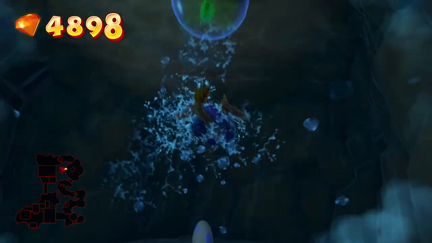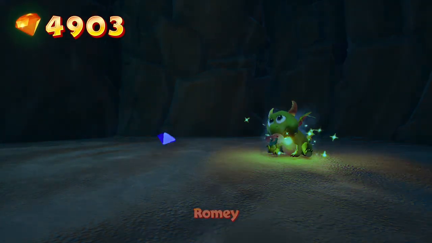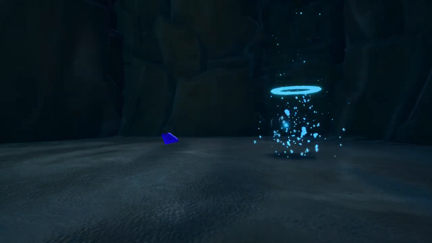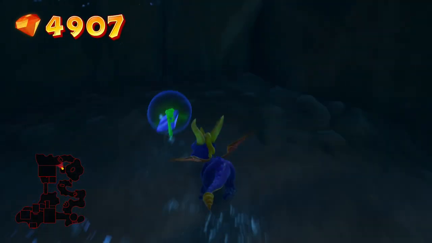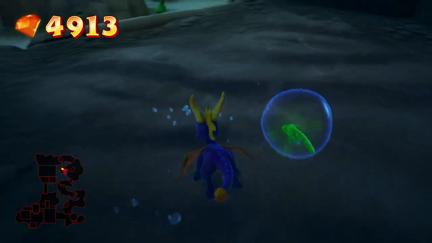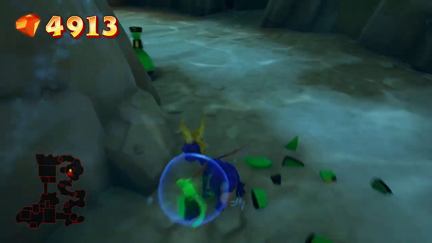Ooh, this is something. And it's an egg. It's Romy. He's just roaming around. Aw, look at you and your little pacifier. I don't think we've seen any with a pacifier before. That's a new one. Okay, grab that gem. Turning back around. Let's get some of this stuff then.